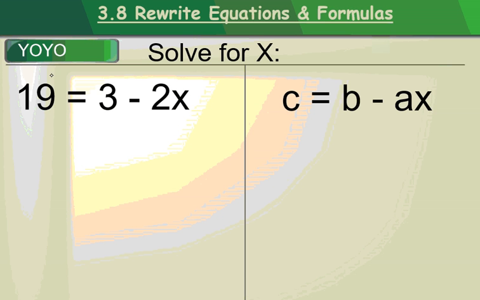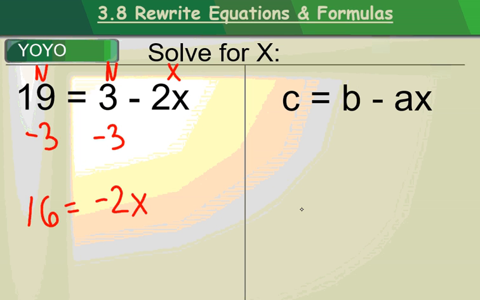Okay, let's go. Here's how this one would work. This would be a not x term, a not x term, and an x term. Is there any simplifying to be done? No, there's not. So my next step is to get same side. This is a positive 3. So how do I undo a positive 3? I subtract 3. I then am going to have 16 equals, this is still a negative 2x.